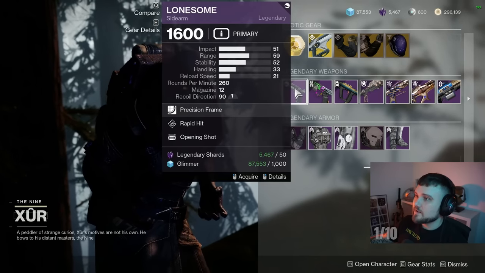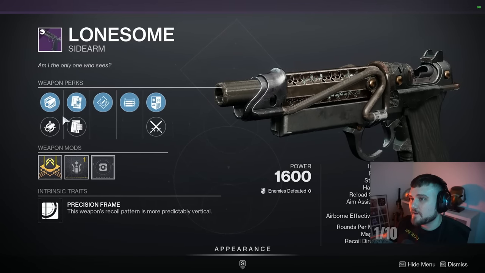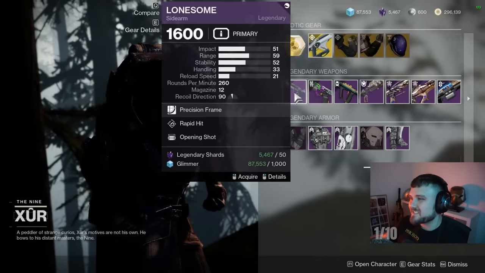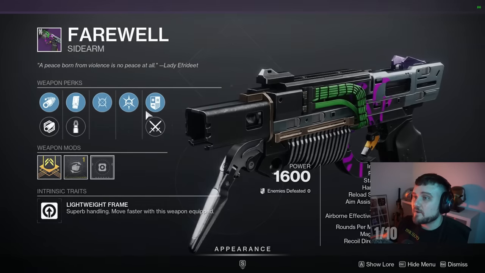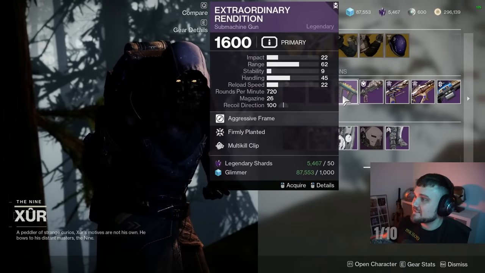Can be fun. We have the Lonesome Sidearm, which is the 260 RPM. Probably my least favorite RPM sidearm with rapid hit opening shot, so just an average roll at best. A Farewell with Thresh and moving target. I'm going to hard pass on that one. That is not a good roll.